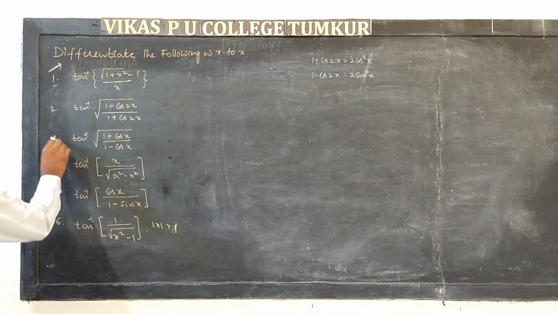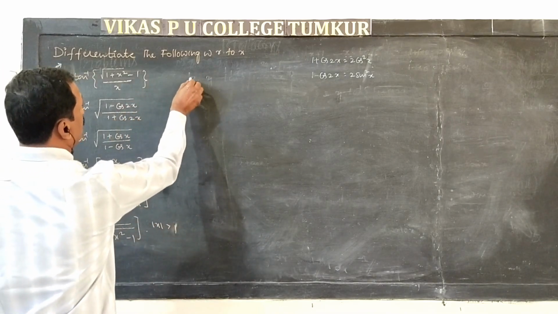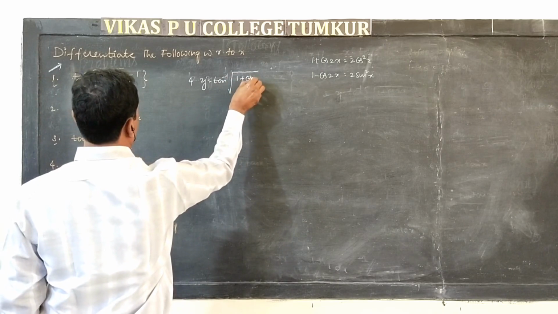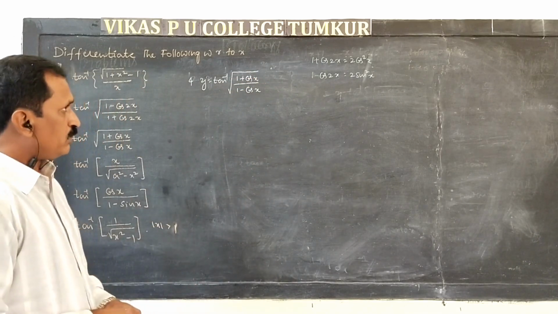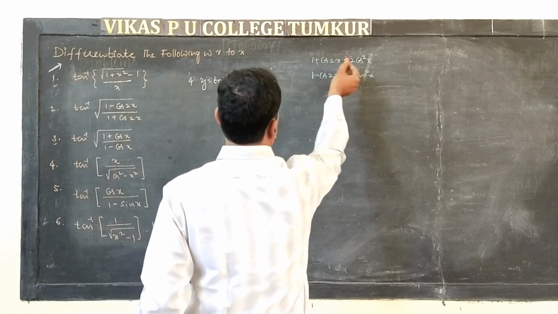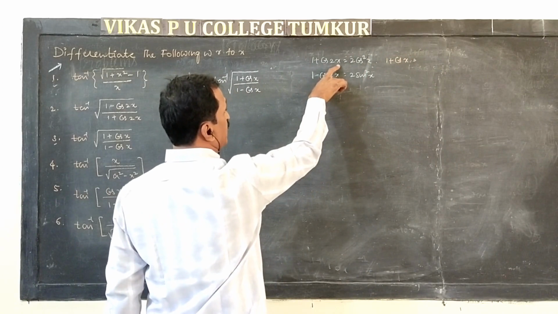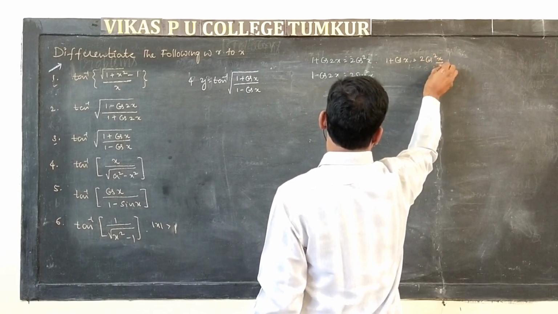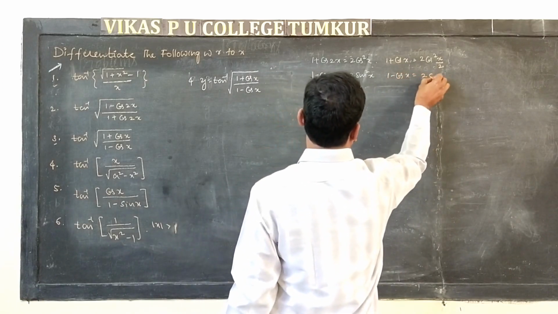Look at this one: tan inverse of 1 plus cos x to 1 minus cos x. See the formula. Y is equal to tan inverse of square root of 1 plus cos x divided by 1 minus cos x. Can that be done? Not really? 1 plus cos 2x is telling you to replace x by x by 2. So 1 plus cos x I can put as 2 cos square x by 2, which is a half-angle result, of course. Similarly, 1 minus cos x I can write as 2 sin square x by 2.